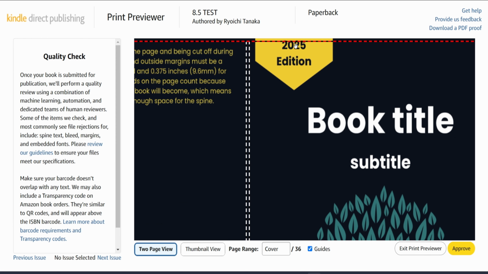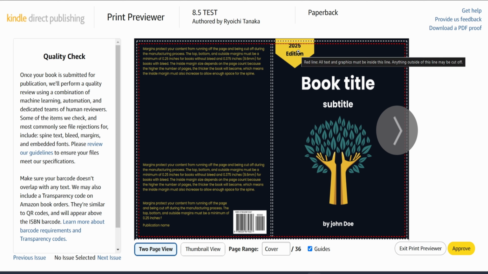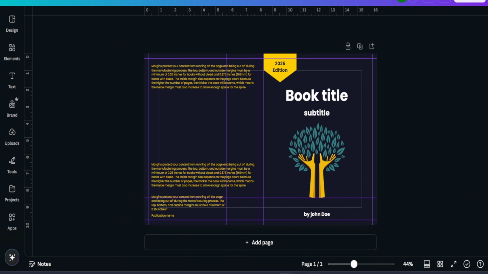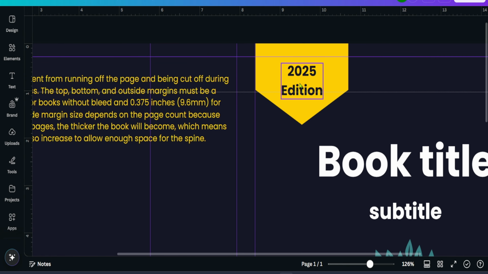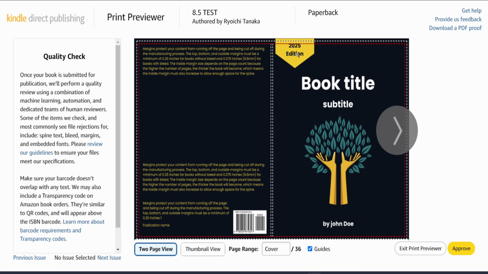So this 2025, that's the reason you don't have any error on it. But I do this purposely to show you what will happen if you miss this. Although it will not give you an error, when it goes under review, they come back and say that your text is getting cut off, please adjust the text. This happened to me multiple times. So to show you that, always, even if you have the margin, see the margin is here, even then you will have to adjust a bit. So once you bring it a bit more down, you will have a perfect view as well.